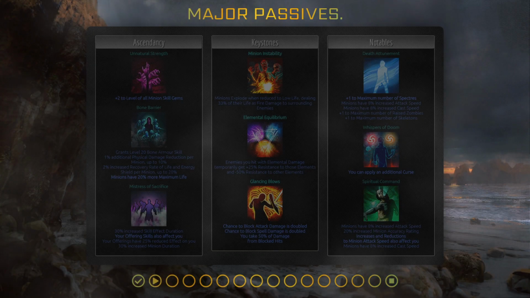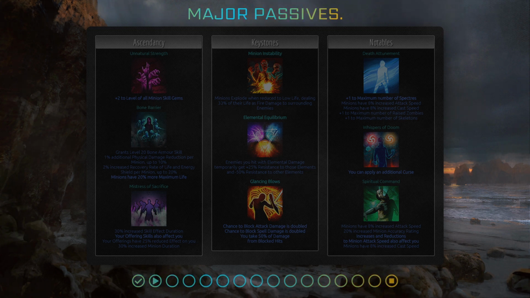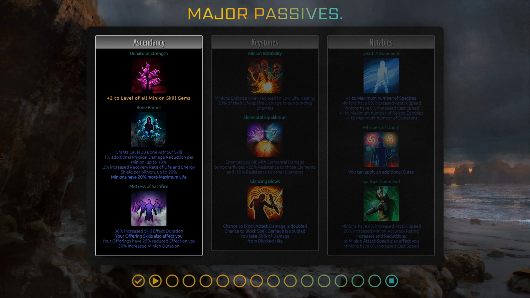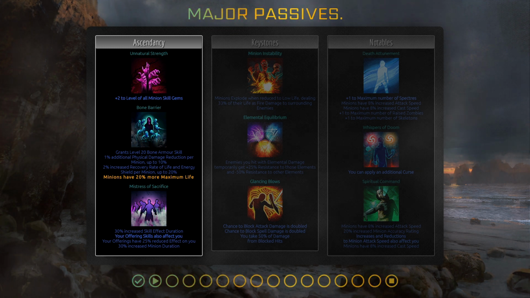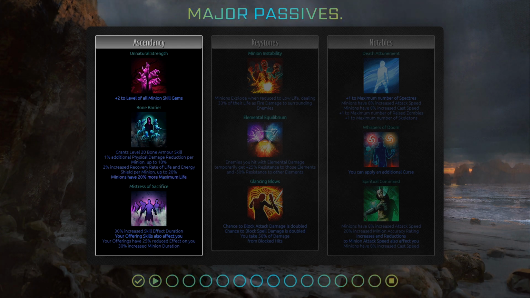And now for our major passive choices: the Ascendancy, Keystones and important notables. So our Ascendancy is Necromancer. The Unnatural Strength with +2 level of all minion skill gems is a rather straightforward choice for any minion build. We do run Bone Barrier for our typical physical damage reduction, and minions have 20% more maximum life is rather important for our damage scaling, because minion life will always be way better than minion damage on the Minion Instability build. The Mistress of Sacrifice allows us to cast our offering skills on ourselves, and we do run Bone Offering on this build.